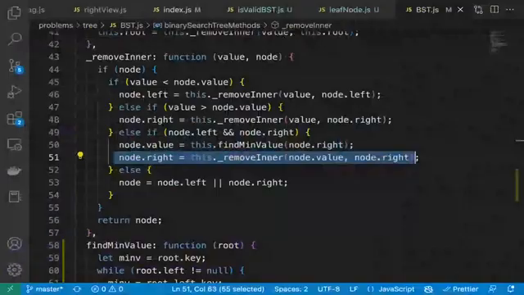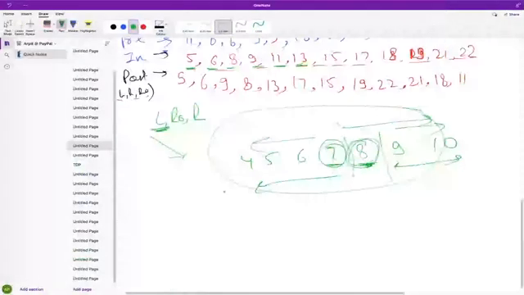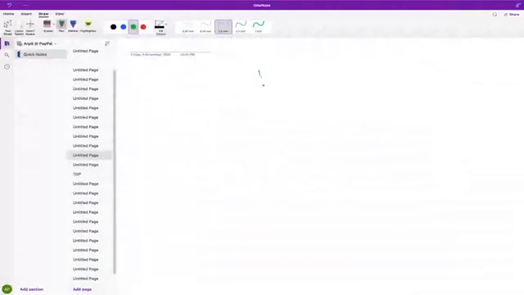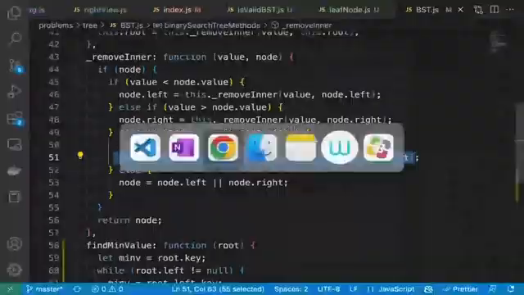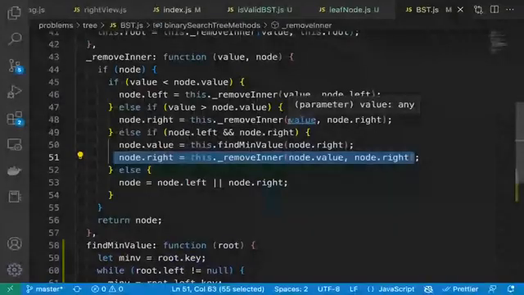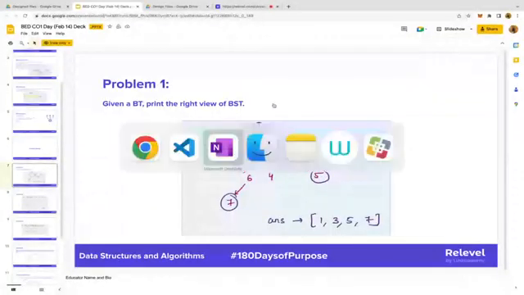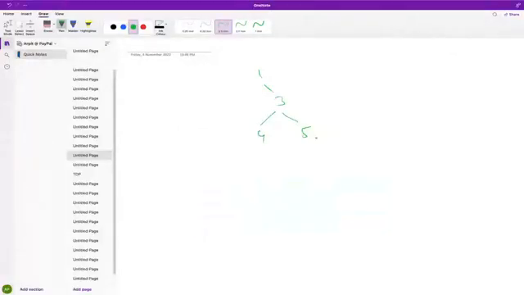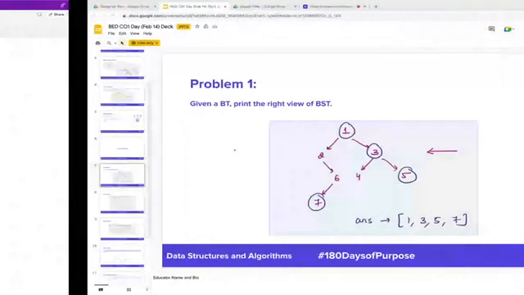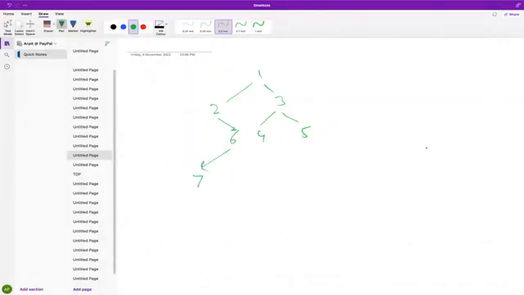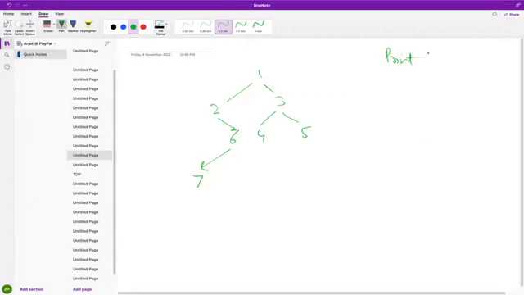So now this question is saying we have a tree like this: 1, 3, 5, 4, 2, 6, and 7. Okay, guys, they are saying print the right view of it.